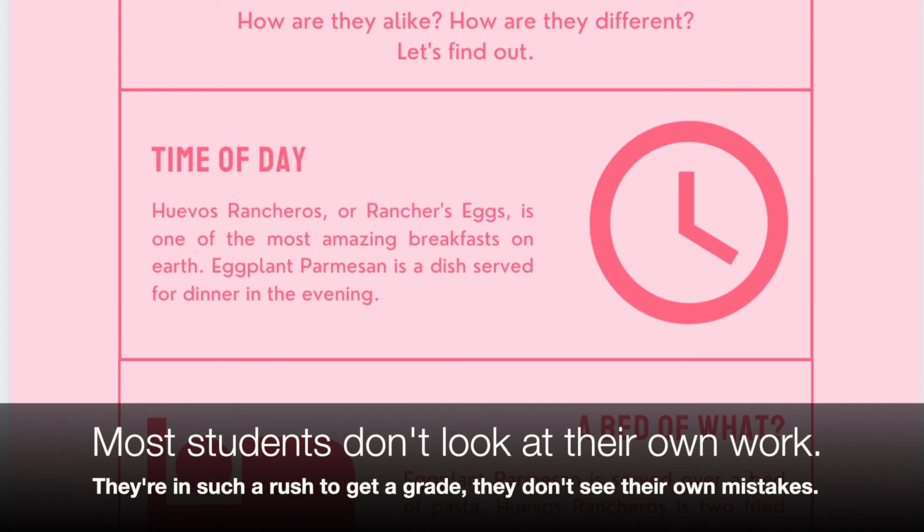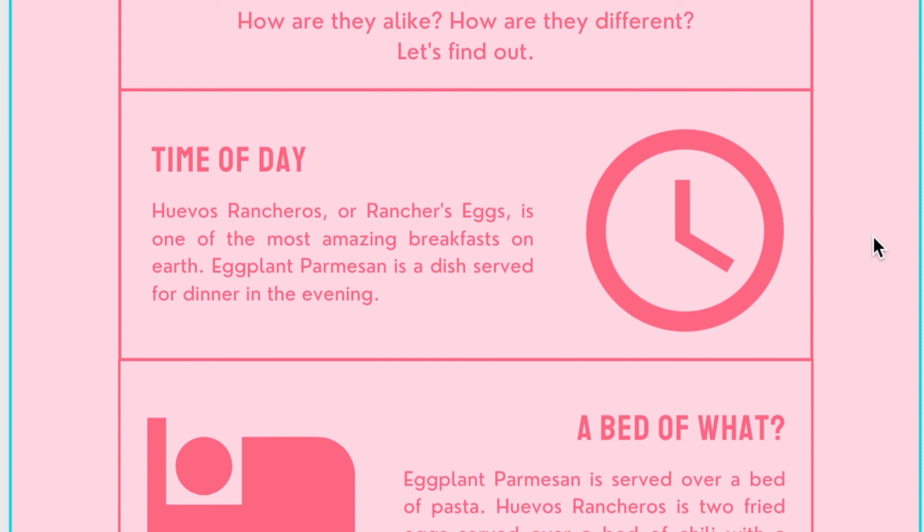Remember, look at your own work and think about what you've been taught and ask yourself, did I do what was taught? Or did I just rush through so I could get a grade quickly and not even realize I didn't do what I was taught? So I'm always looking for ways to make sure that everything is centered, not just up and down, but from side to side. Everything is pretty and it looks good, because that's the point of an infographic, to tell you something, but to make it attractive as well. So make sure you do the stuff we're taught, and I'll grade it, and we'll stick it in the grade book and move on to our next assignment.